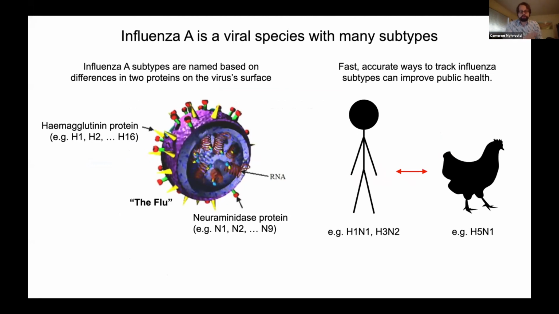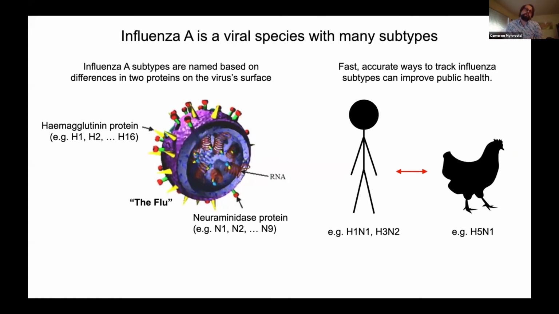It is canonically divided into many different subtypes based on the hemagglutinin protein and neuraminidase protein. There are over 16 H subtypes that have been described, H1 through H16, and 9 neuraminidases, N1 through N9. Some of these infect humans, others infect other species like birds. There's even, for those of you who are flu aficionados out there, a specific type of flu that infects tigers and is apparently very lethal in them. So watch out if you're a tiger. That was the problem we set out to solve.